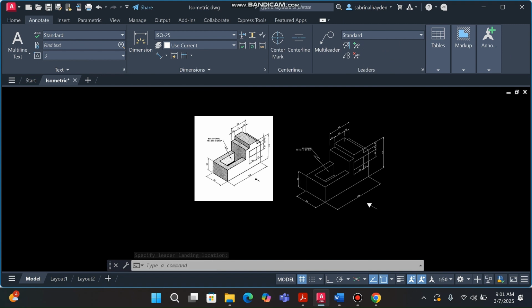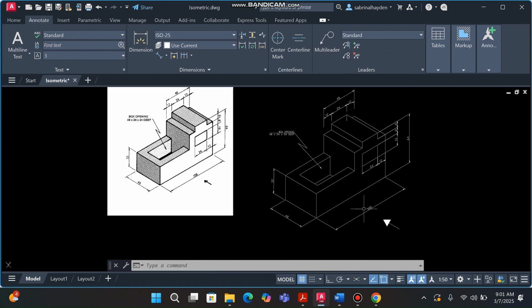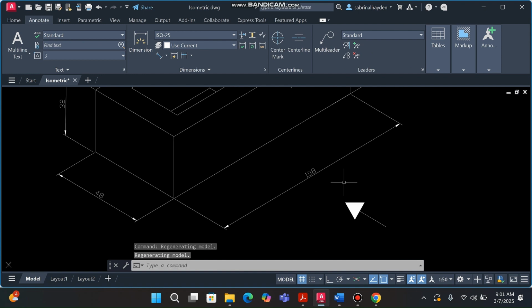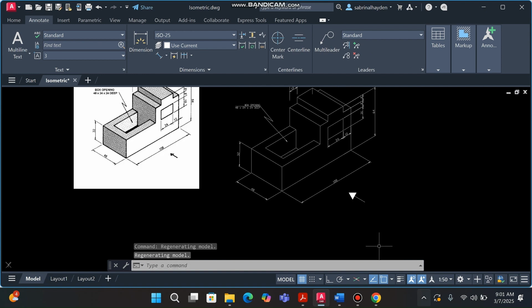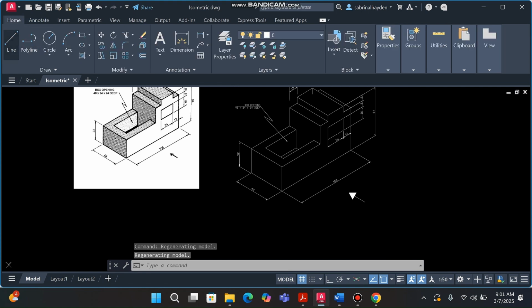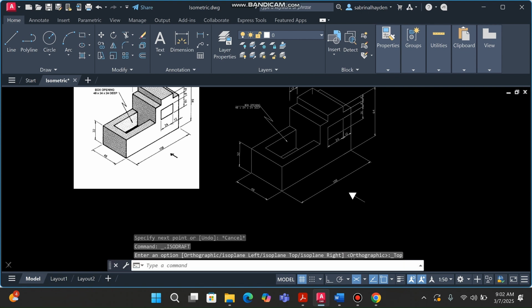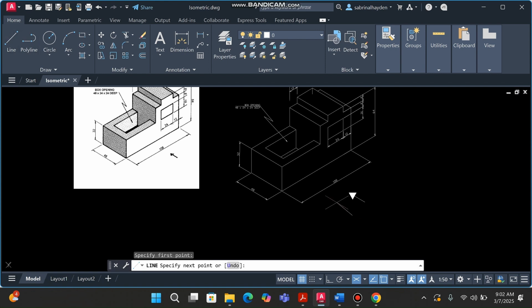So we have our dimensions and everything else finished. This arrow right here, I just did it freehand and hatched it. So what I did was just draw a line at any length that you want, not too long, not too short. Just draw a line. Let's put on the isometric. Sorry, I think I did have on the isometric projection. Yes, I did.